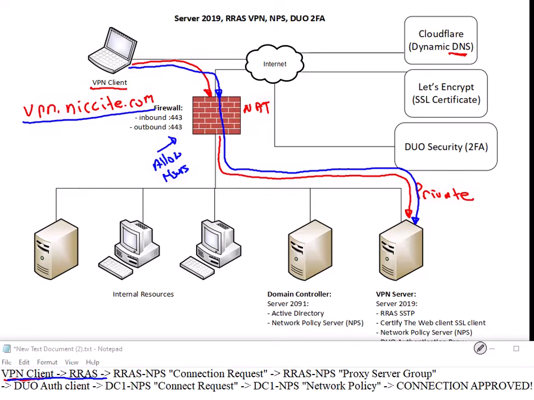Once it hits the VPN server, in our case an RRAS box, RRAS will then pass that login request, or that VPN connection request, on to the network policy server. Now we're talking about the network policy server that sits on this box. When you install RRAS, you get the NPS server. Now the NPS server has two halves. It has a connection request half and a connection allow half. I don't have the terms right, but you'll see this as we dig deeper and look at this more carefully.